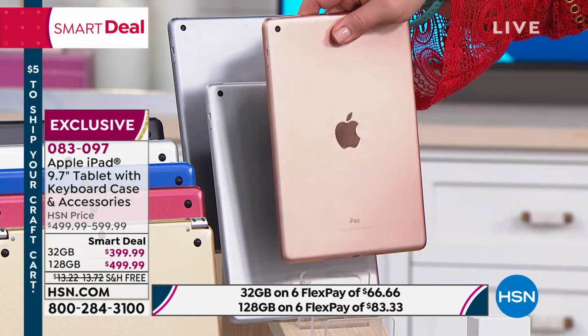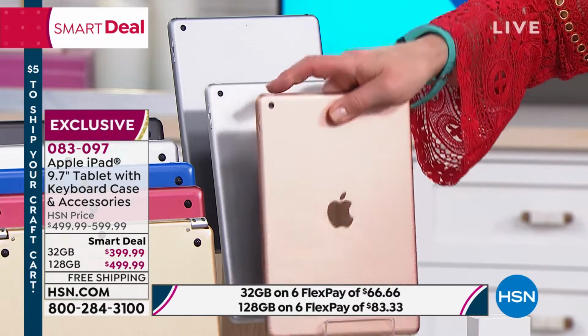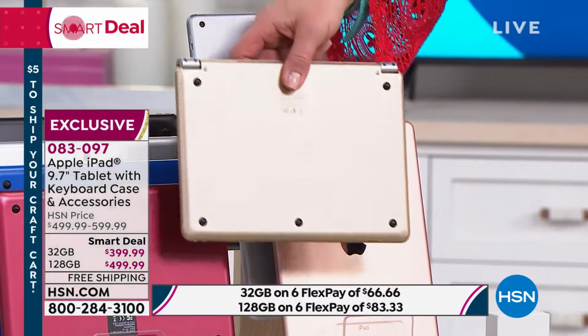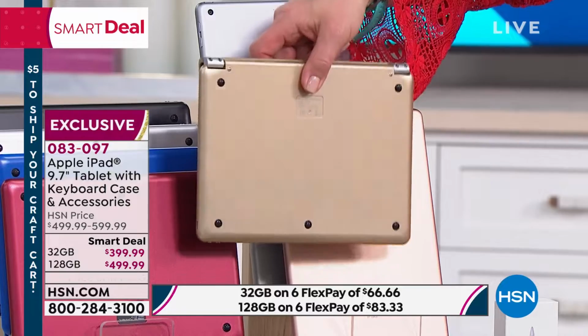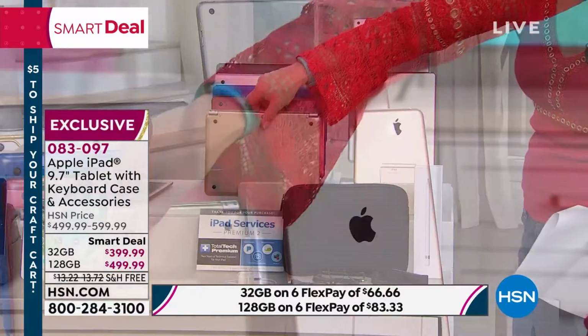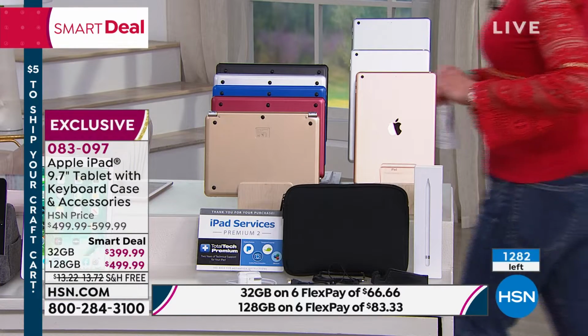And now remember, Apple does call this gold, but just so you aren't surprised, it is a rose gold when you get it at home. If you're choosing the gold case, which is almost gone in the 128, it is a real gold. So just keep that in mind. But the rose gold is the most popular.